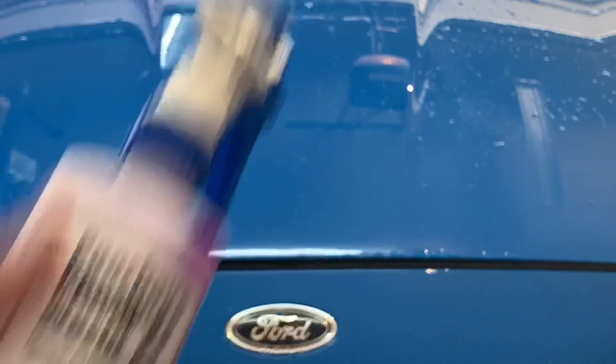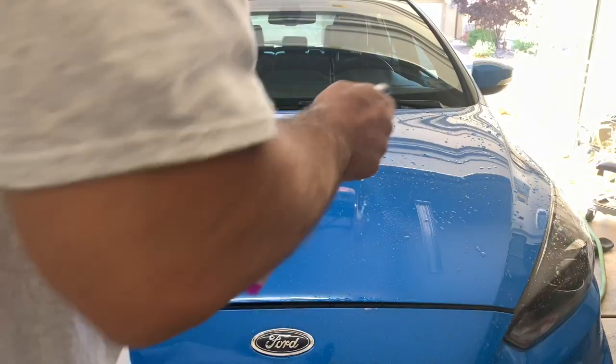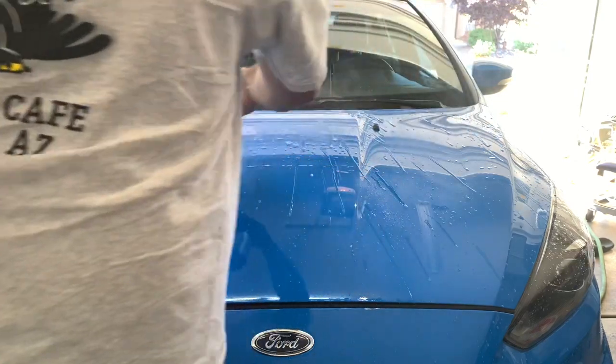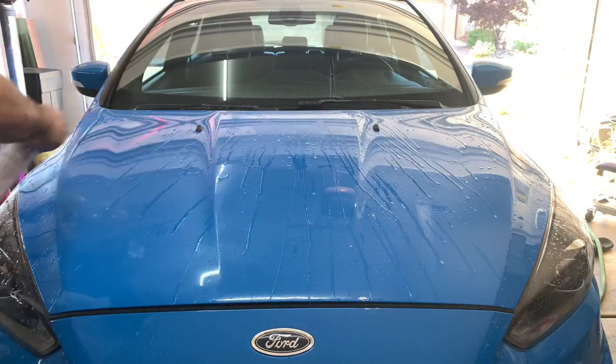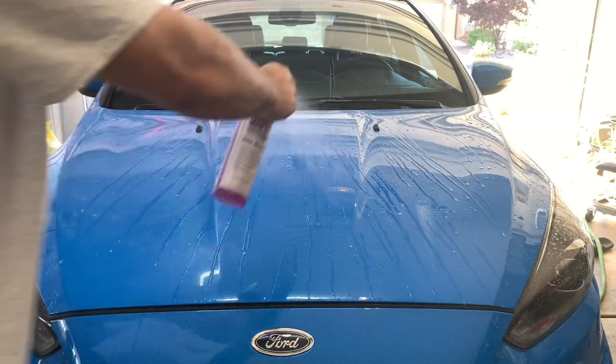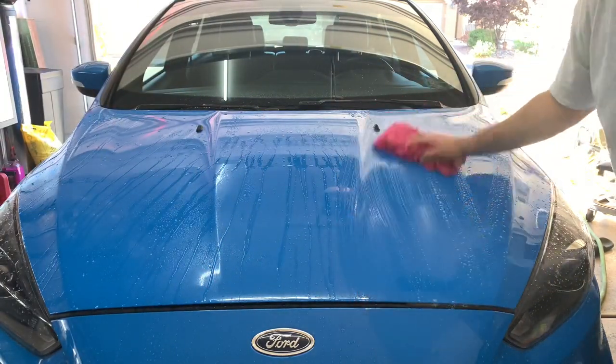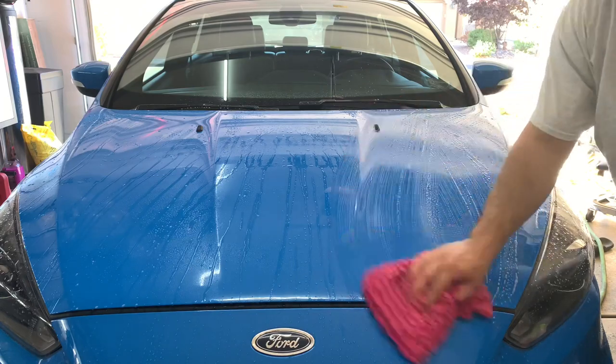Okay, so here we're gonna take it a step further and use the Poor Boys World Strip Down on the hood here. We're gonna spray them all down and work them into the paint with a wash mitt. And let's see who can withstand the Poor Boys World Strip Down.